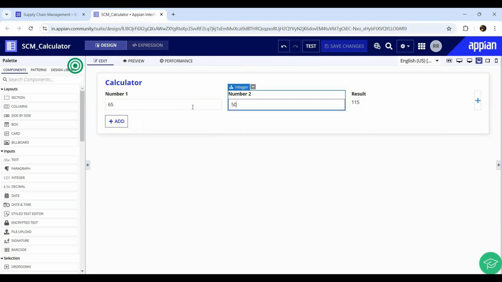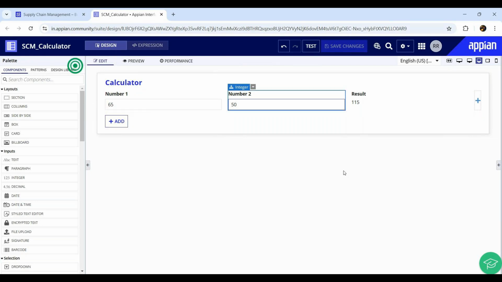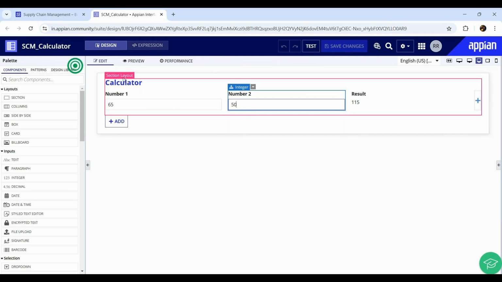Based on the input and the operator value, you should show me the result. Let's say I have 50 and 50, and then I say minus, then I should get the result as 0 if I click on the calculate button. If I say 100 and 100, and then I say plus, then I should get the result as 200. So based on the operator, it should do the operation and then give me the result. Got it?